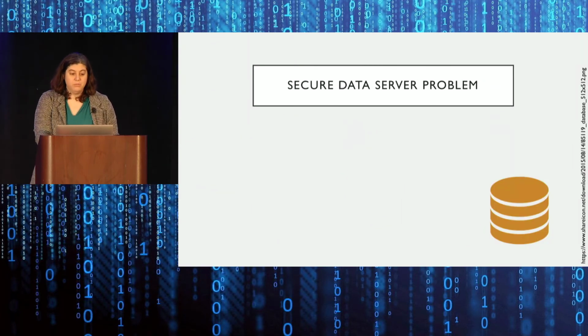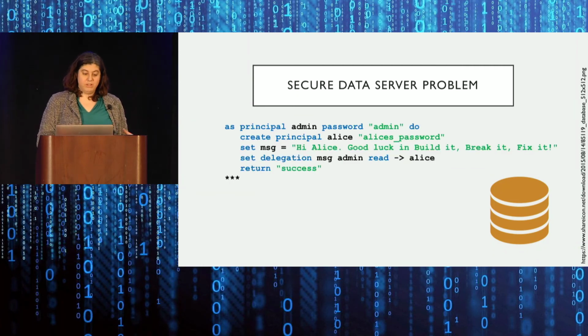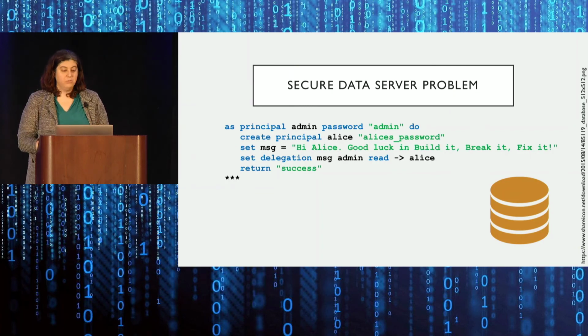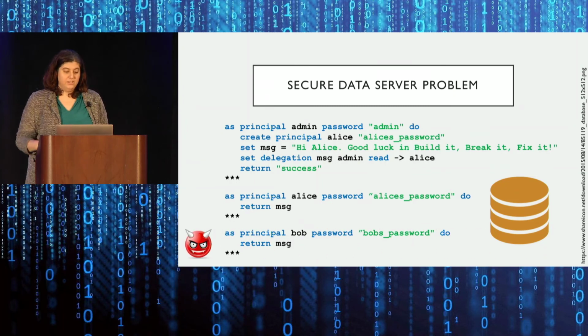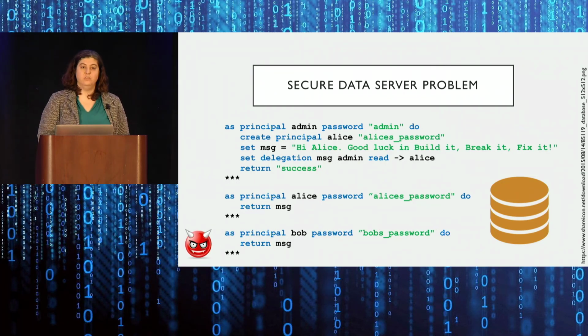And then the third problem that we did most recently was a secure data server. So it's basically an access control delegation kind of a problem. You have principals. It's basically a key value store. You can create values. You can delegate the ability to read or write these values to other principals and so on. And in this case, the bad guy just has to try to either read or write some data that he should not have access to according to the delegation.